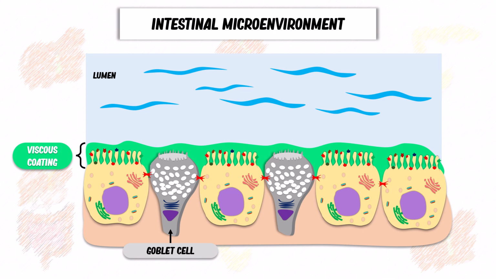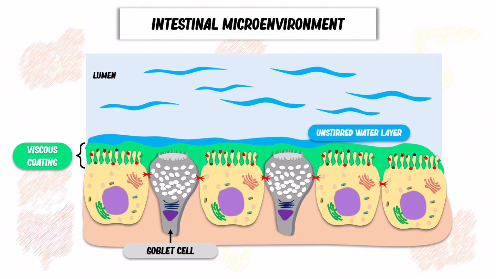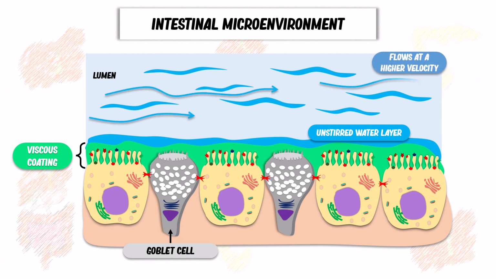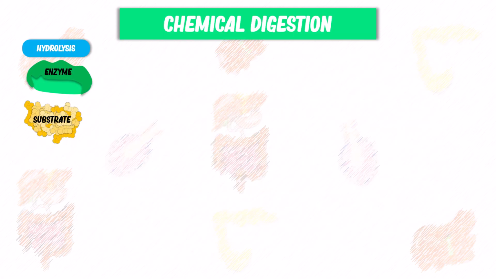Water near the mucosal surface flows more slowly due to friction with the viscous layer, forming a stable water layer. This is similar to how water in a stream flows faster in the center and slower along the edges. This stable water layer, together with the viscous layer, creates a diffusion barrier for nutrients passing through the surface. With this structural overview of the small intestine, let's delve into the processes of digestion and absorption.